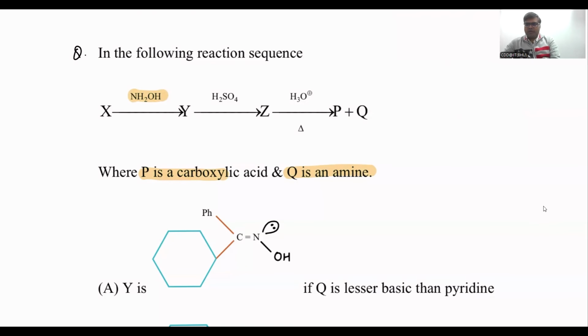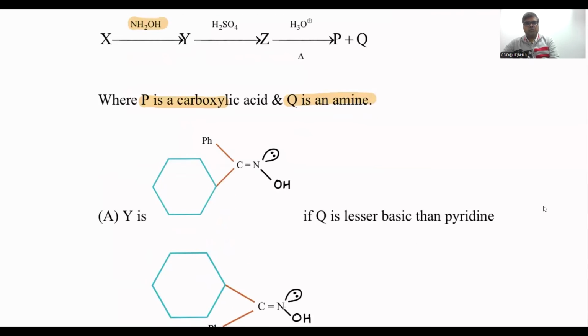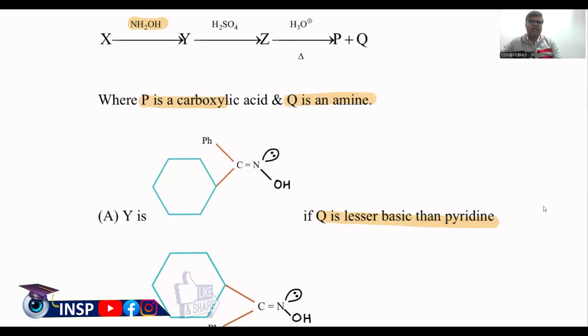As I have already told you, it is a clear-cut pattern of difficult JEE Advanced problems that they always ask the question in terms of given product to reactant. And in this question, you can see that neither reactant nor product is given. So we have to take the help of the options here. In the first option, Y is this structure, in which Q is less basic than pyridine. So you can see the GOC part is also involved in the question. With Beckmann's rearrangement, see how many options there are. We have taken some help of GOC, we have used isomerism, polymerization, and chemistry in everyday life. So multiple concepts can be incorporated with the single concept of Beckmann's rearrangement.